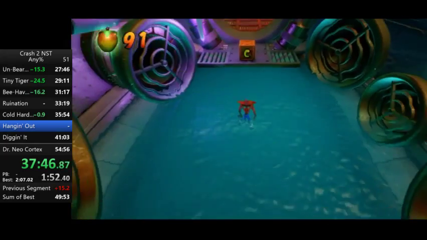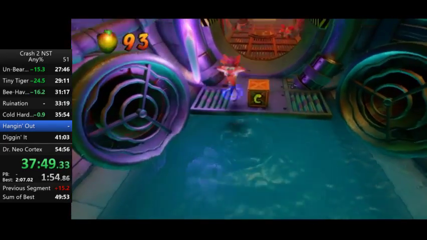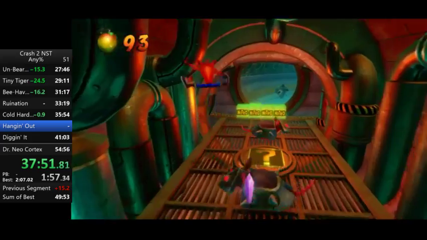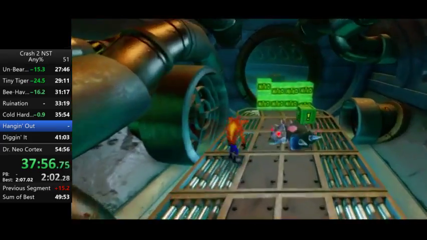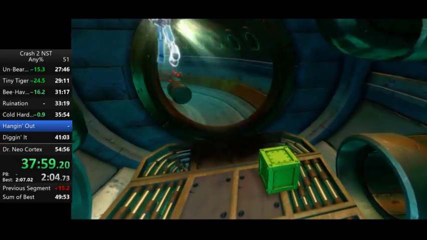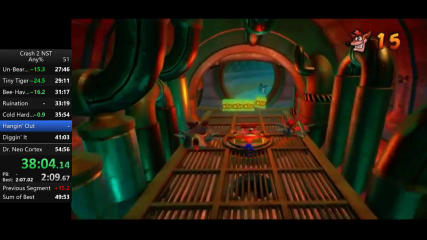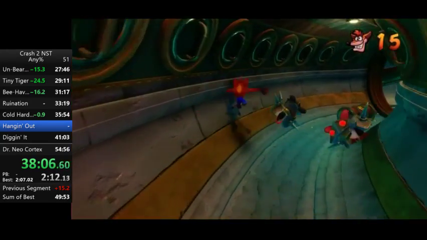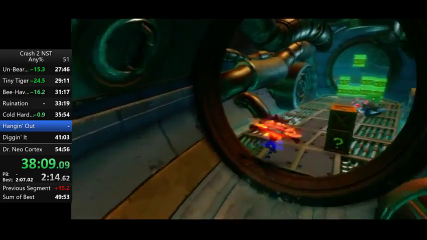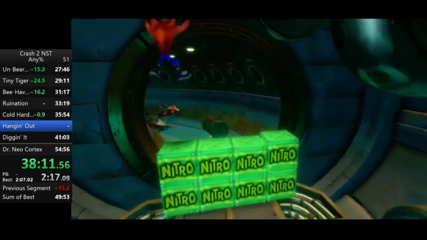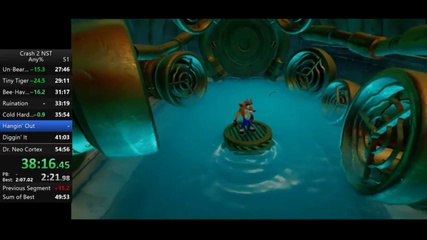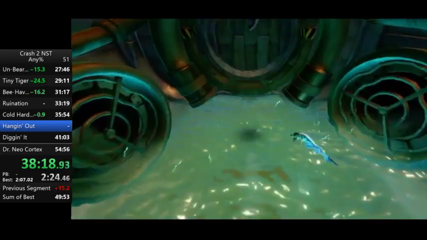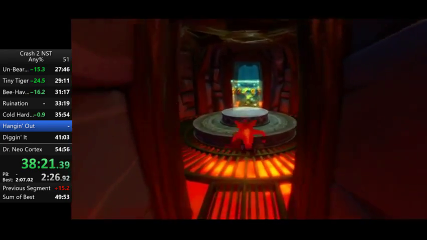Okay, drop down here. Right. Don't get stuck on the underneath of that. Okay, so jump up there. Okay, so shit. You knew it was coming. I tried it and it didn't work. Alright. I'm gonna try it again just to save some time. Yeah, there we go. Alright. I sort of got stuck on the ceiling there, but it's not too bad. I'm also just going to wait out this bit so I don't die again.